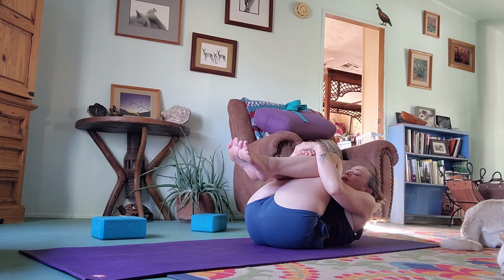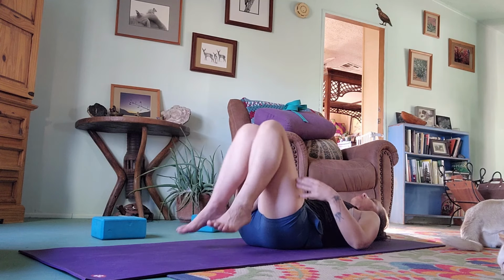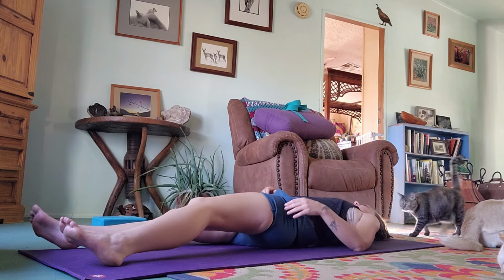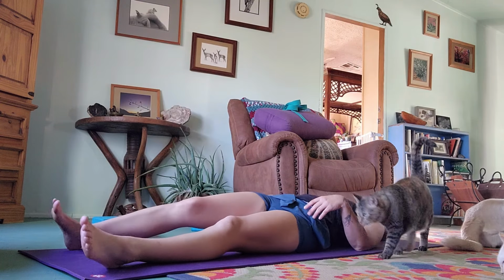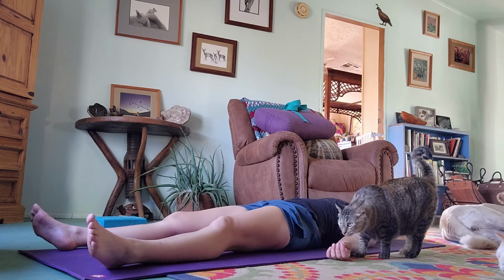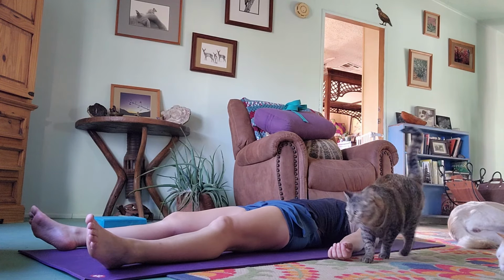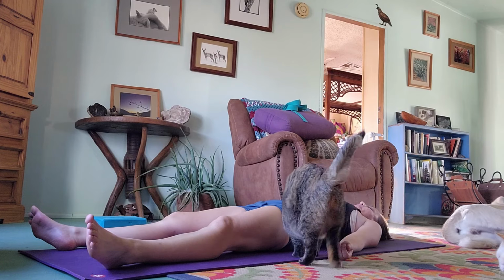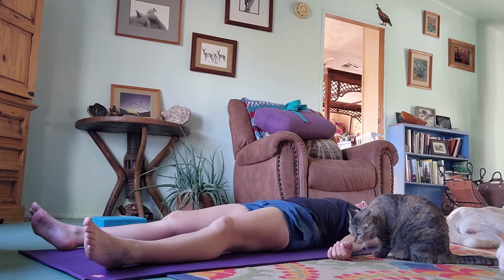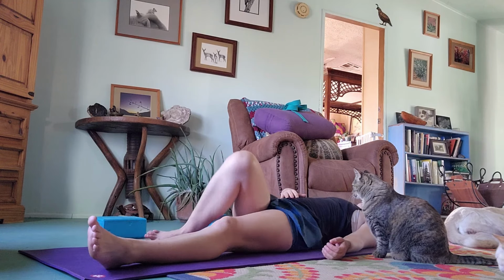And when you're ready, when you can't hold on any longer, we're going to release out into Shavasana, our final resting pose. So the feet roll out, the palms turn up, and the shoulders lightly roll under. And of course, take any variation that will bring you the most comfort and ease in this posture so that you can let go and integrate.